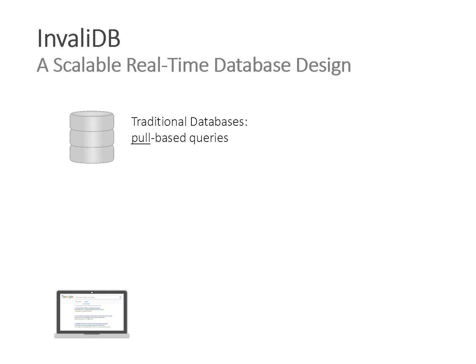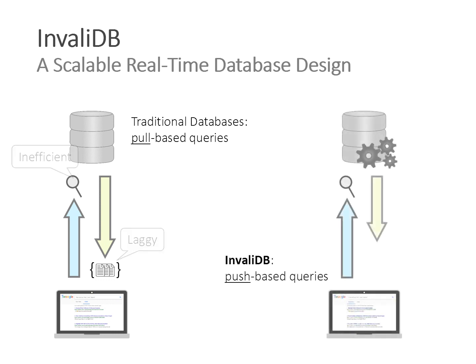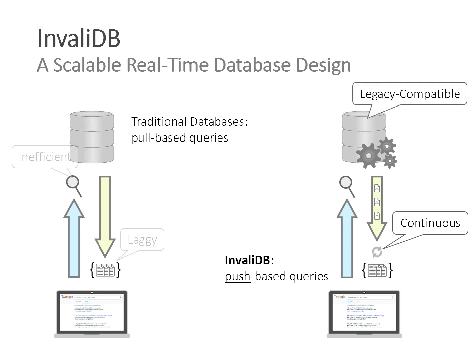Yeah, to sum everything up, we've seen that traditional pull-based databases are not the best choice for reactive or real-time applications because they require you to execute the same query over and over, which is both inefficient and pretty laggy. And then we've seen that push-based real-time queries with InvaliDB are more efficient because they enable you to just specify your query, then keep the persistent database connection open and receive changes whenever they happen. So first, you have a continuous stream of updates here. Then our approach is legacy compatible, so you can make it work with your application stack, even when it is built on top of a traditional pull-based database.